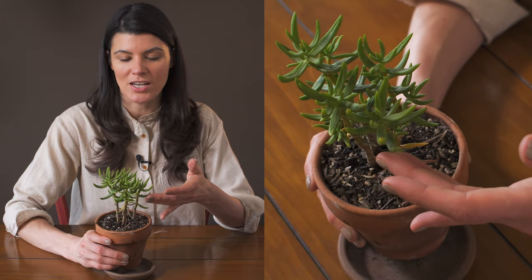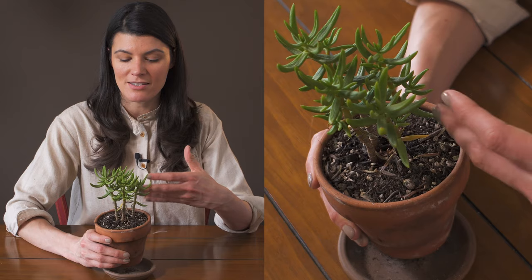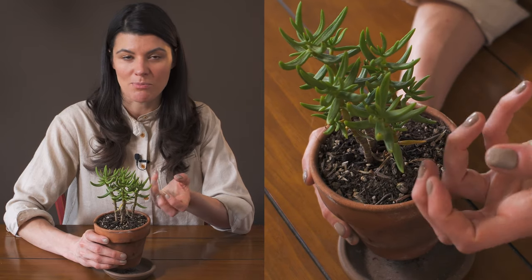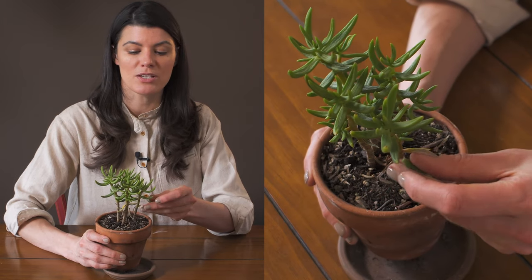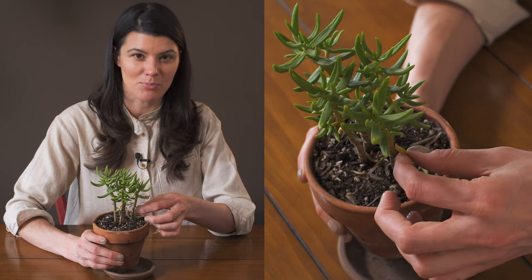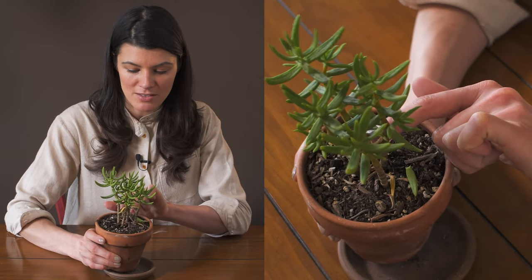This one is growing in my southwest facing window, but as spring and summer happen I pull it a little further away because Crassula in particular start to pucker and get really dry. If you're not on top of watering them in the southwest facing window you'll get into trouble, because they get brittle, dry, and start getting brown leaves like some of these on the bottom.